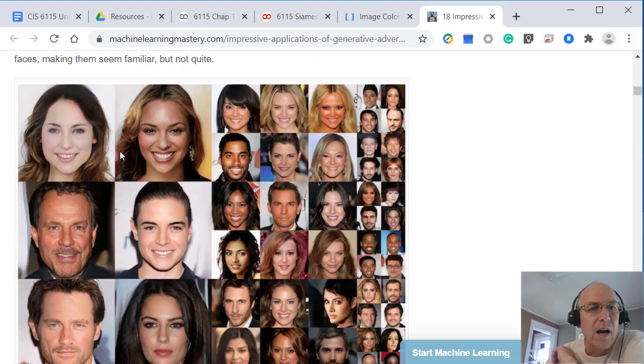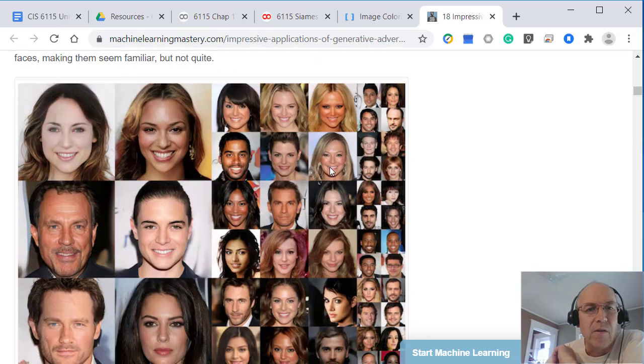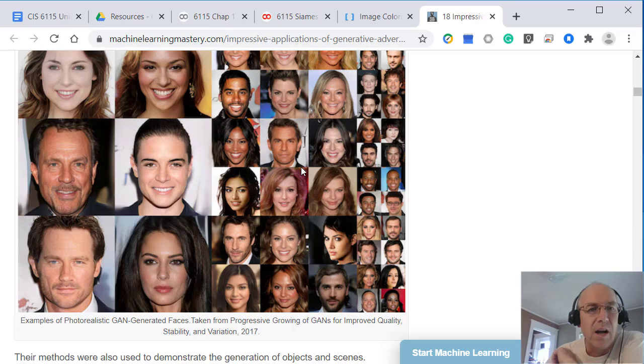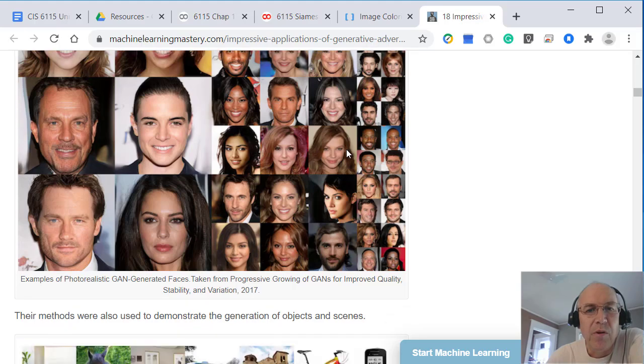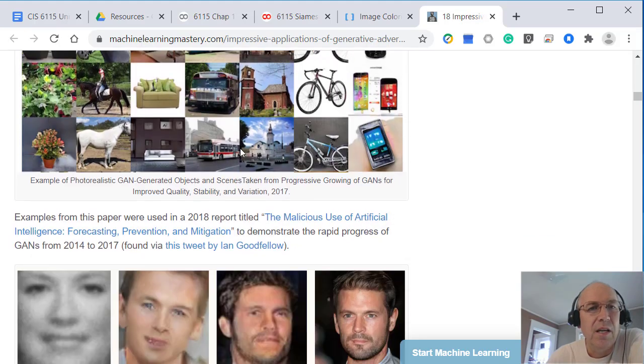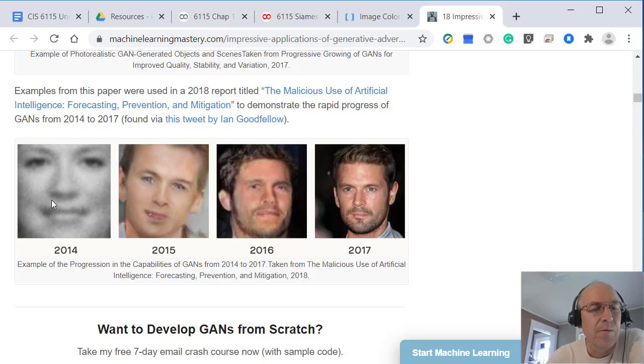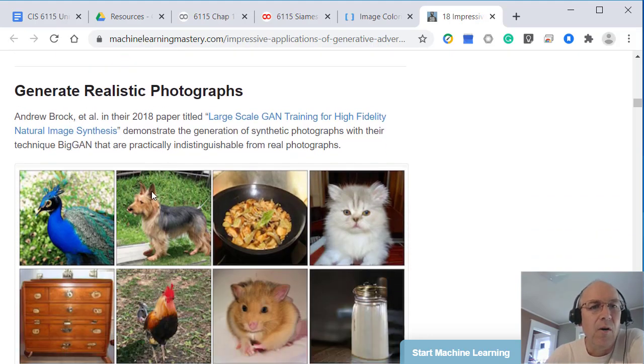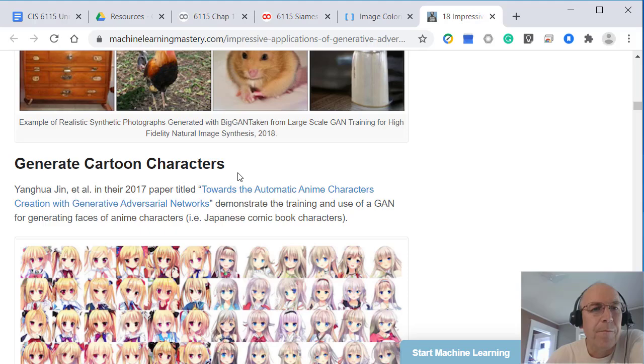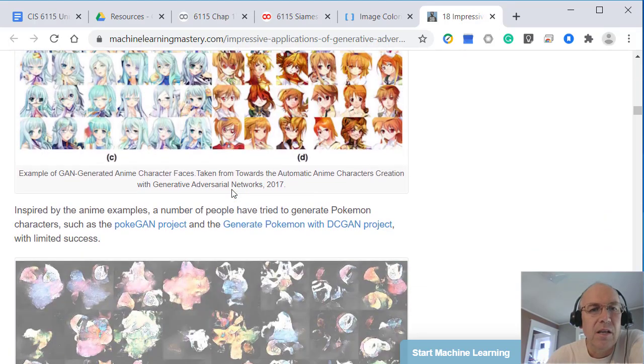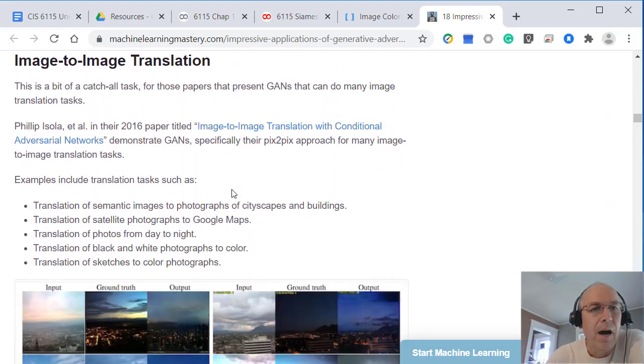You can have it take some random noise and, after looking at lots of faces, generate unique faces that aren't actually of people but are computer generated faces or scenes. This example goes from 2014 to 2017 and shows how quickly these have progressed in generating faces, or realistic photos or cartoon characters.